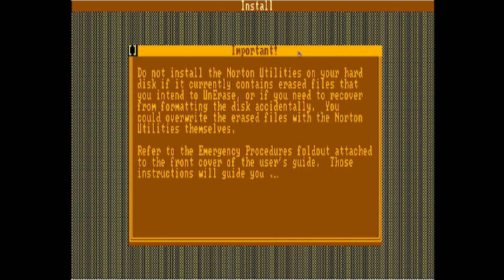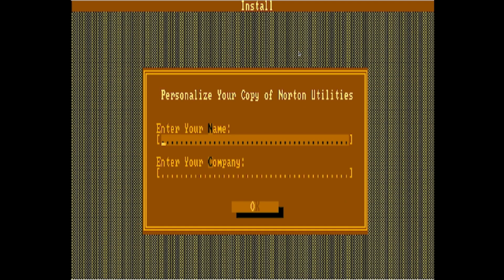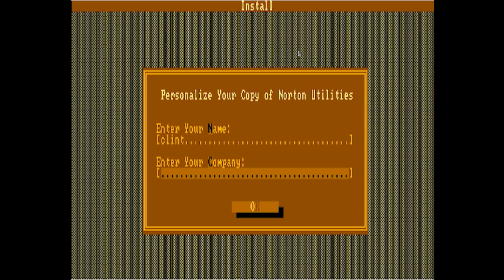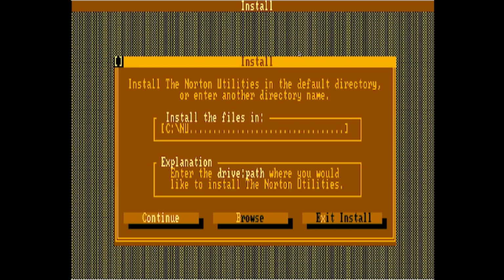Then it asks you about your color type, all kinds of questions, your name, your company name. This stuff is pretty straightforward to install.